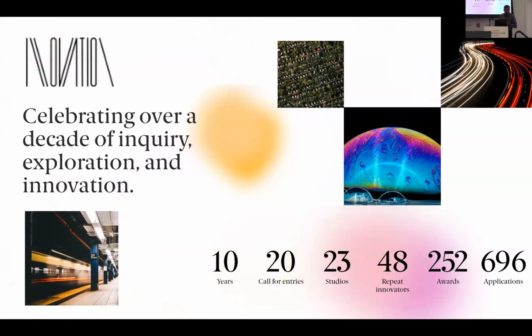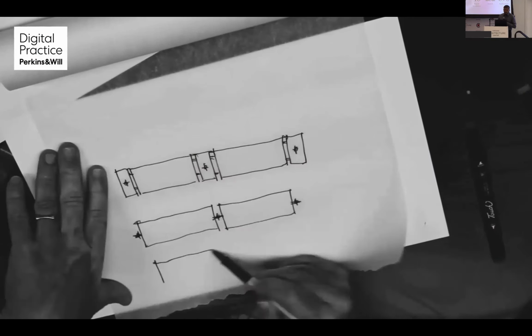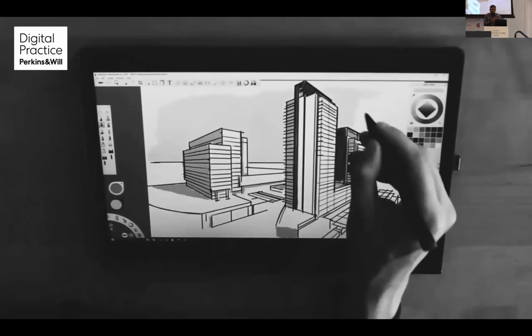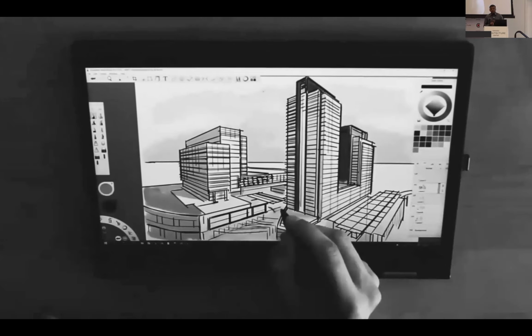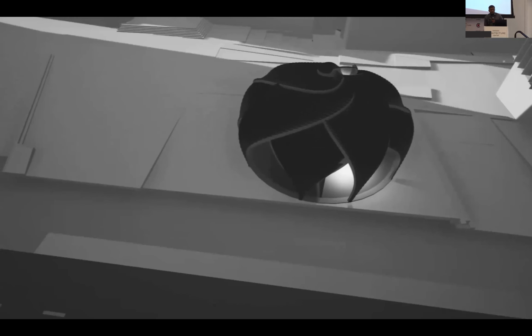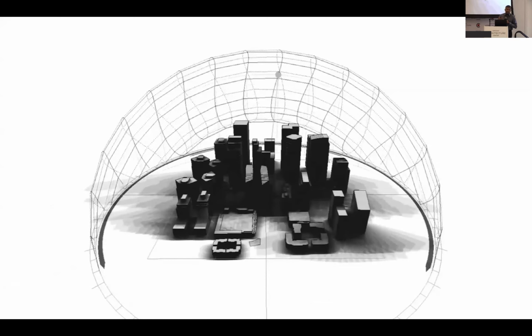Much like any other large firm, we have an innovation incubator program, a fairly successful one. For the last 10 years, we have had lots of calls for entries, and this is around building innovation from the bottom up. Again, half of it, I would say, is physical and human in nature. Half of it is digital in nature. In around 2015, I want to say, we hired a whole bunch of people. Some of them from other walks of life, but mostly digital technologists like Nick Cameron, a bunch of people here, because we wanted to double down on the idea of digital practice.